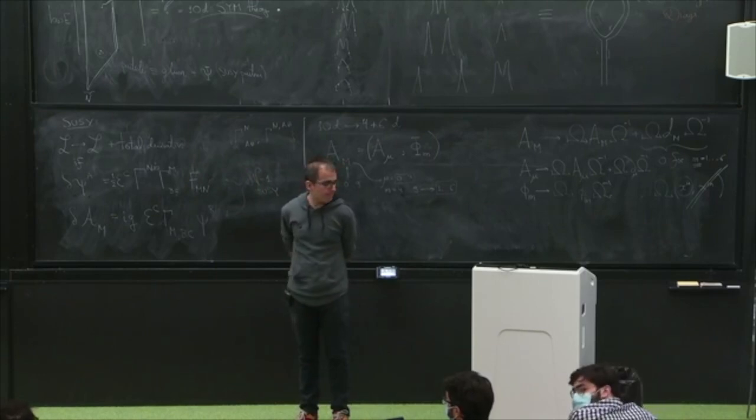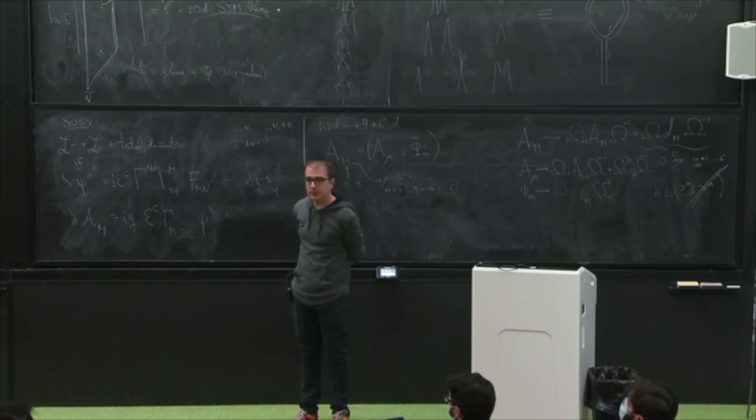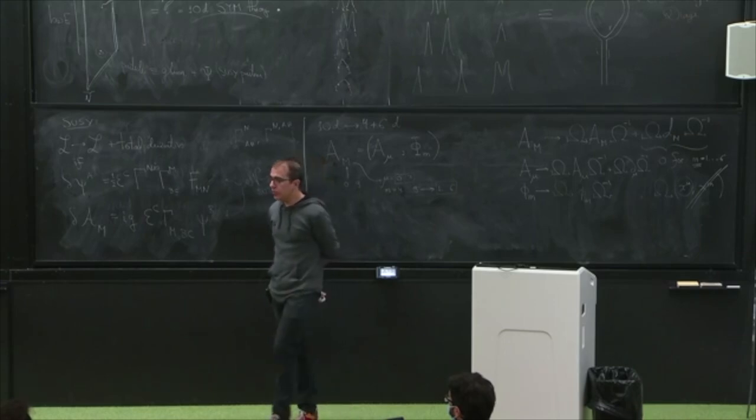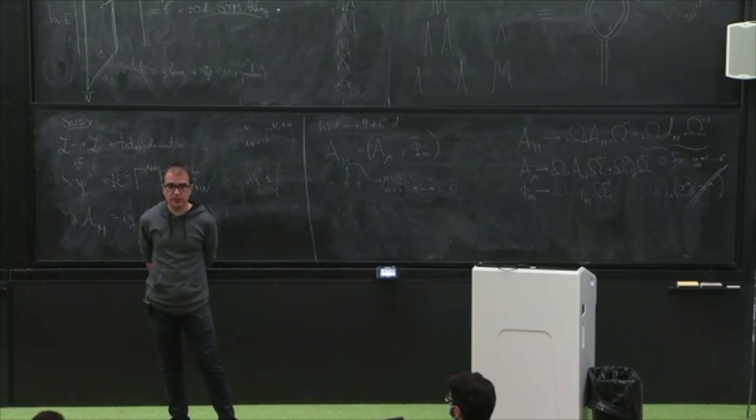I was just wondering if there's an easy way to see why having N branes, you get a U(N) symmetry rather than, you can imagine, a different group like SO(N) or Sp(N) or something. Right. It could not be SO(N), because then the two endpoints would be on equal footing. There would be no arrows to connect the endpoints. The fact that the endpoints are charged and that there is an arrow from one endpoint to the other of the open string tells you it must be something like SU(N).